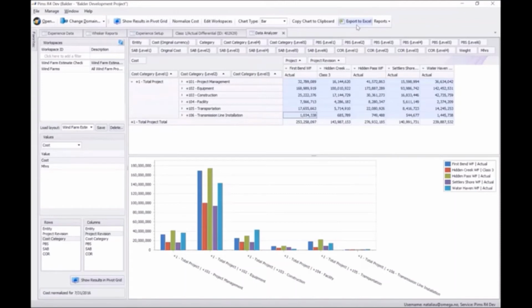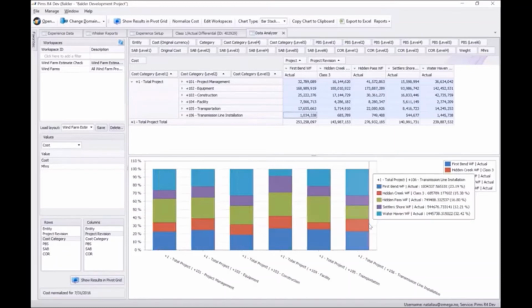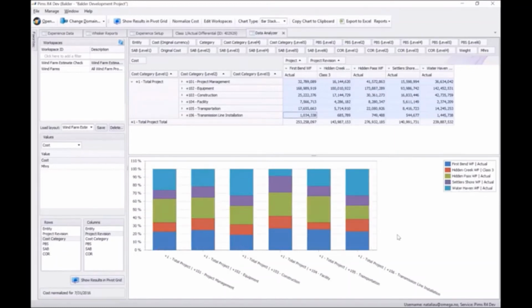This time I want to see a spread of percentage cost by project. Kind of want to have a different view of the same information. So not only can I make bar charts, I can make a stacked bar chart. Hidden Creek is represented by the red and doesn't look like anything stands out, but I'll go ahead and send this to Shane as well.